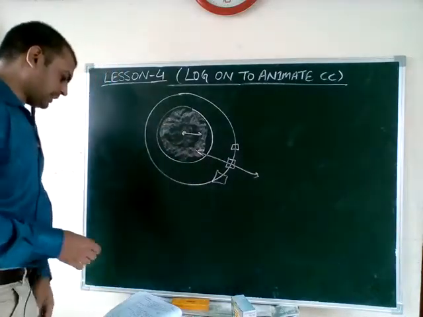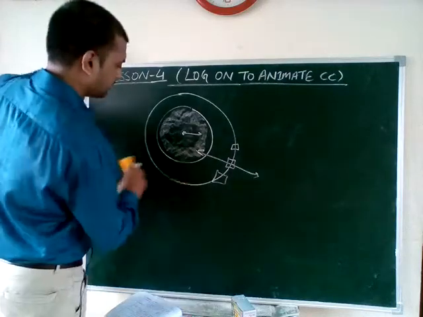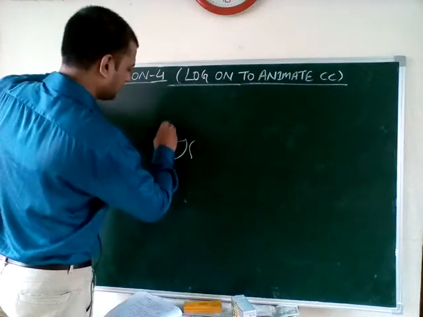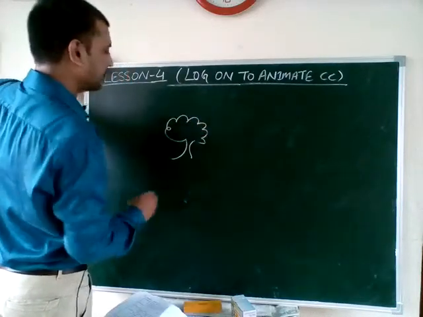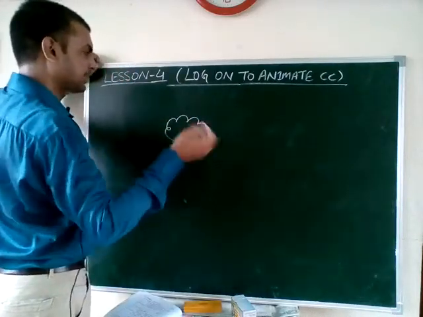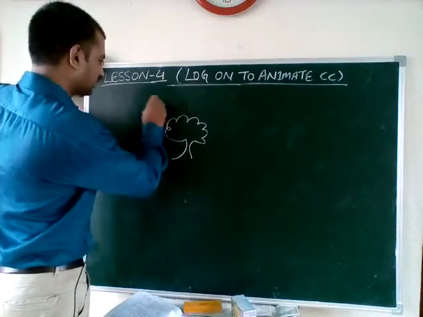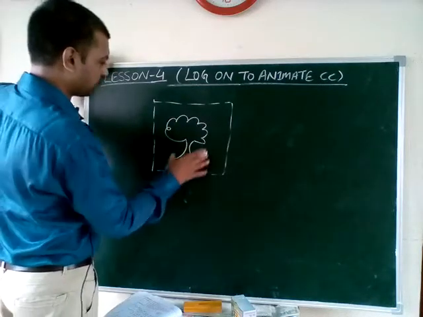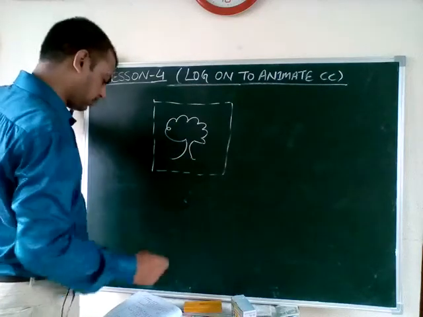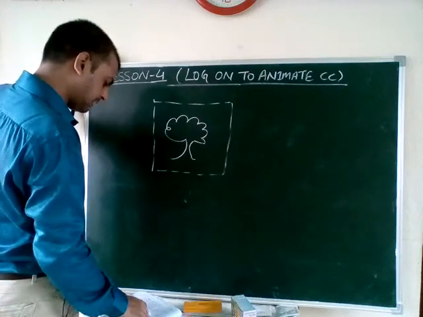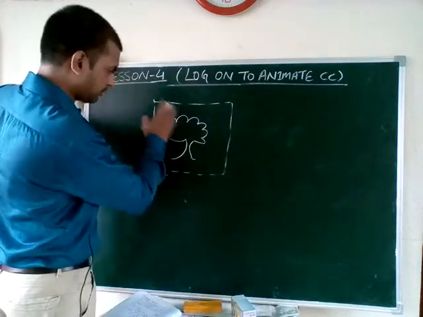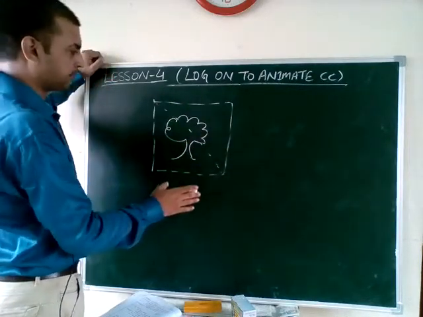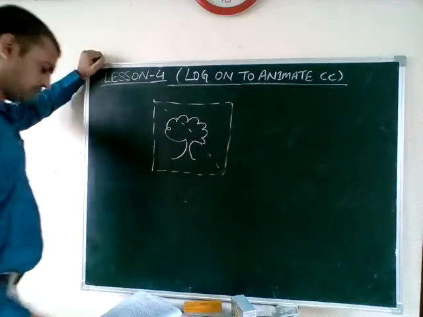Now editing an object. How will you edit the object? For example, if you have one tree, for this tree the first thing you have to do is select. So you have to go to the selection tool and then click on it. Then one dotted box will appear over this photo, and this is the first step to edit it. Now drag the selection box over the object. I have dragged it from here to here. This is my selection, and this is the way to edit the photo.